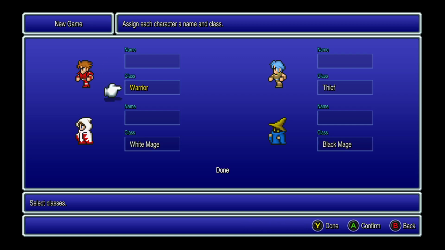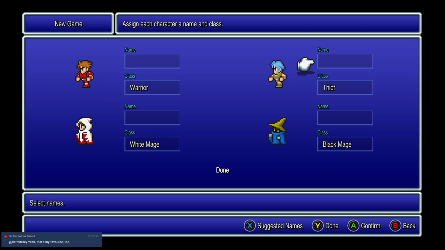But yeah, so we're gonna go with actually the default party. I want to go Fighter, Thief, White Mage, Black Mage to see how the balance changes. My default original party would be Fighter, White Mage, Black Mage, and then this is always my wildcard slot. In the original game, probably Red Mage is a lot better.